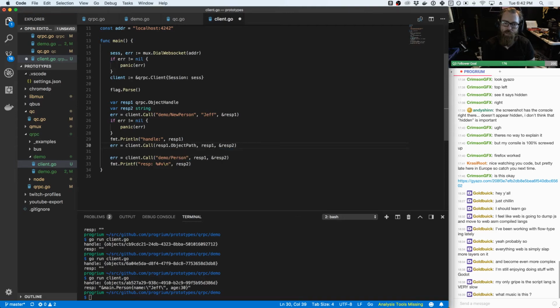Object path. This is dumb, but anchor age.